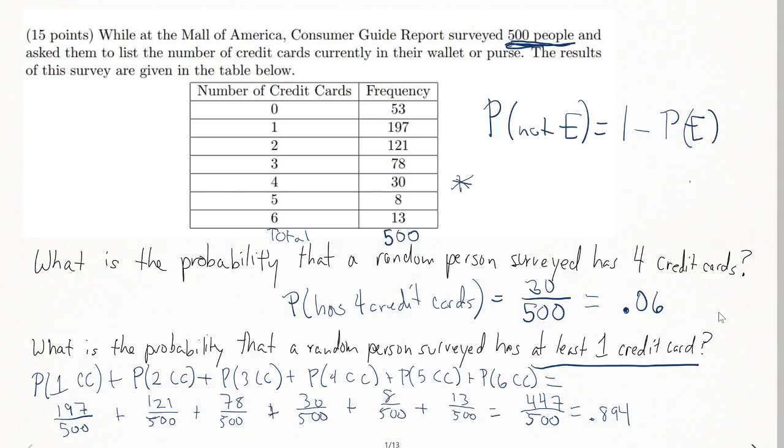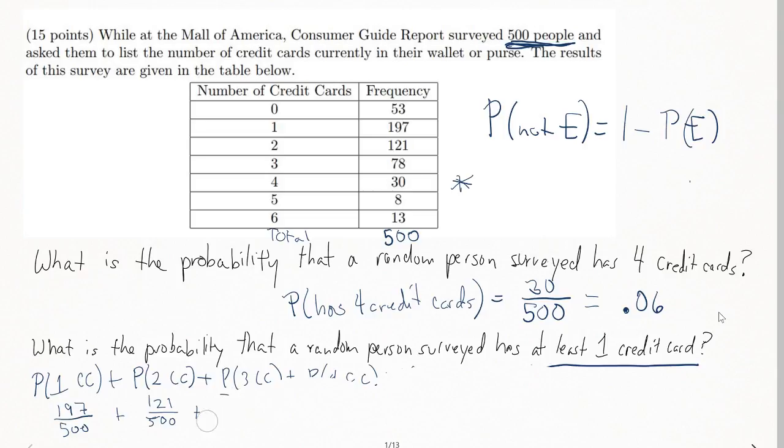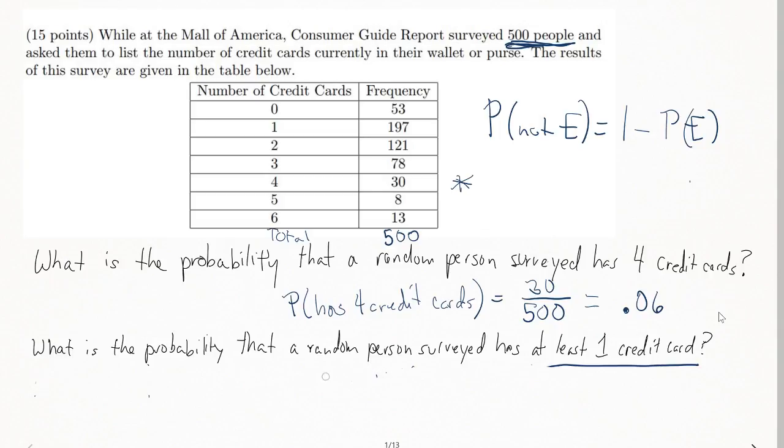Well, the way we can use that here, so remember this 0.894, I'm going to see if I can come at it a different way, in a much more efficient way. And then we'll try and use that efficiency a little later. When we take a look at this, notice we had to do 1 credit card, 2, 3, 4, 5, and 6 credit cards for our probabilities. Well, the only one really left out is 0.